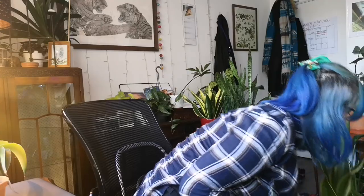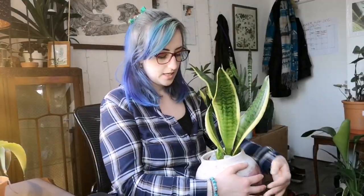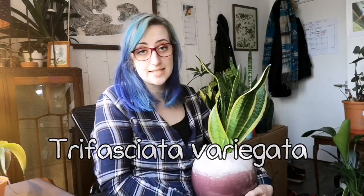I'll just get right into it and go through some care tips as well, because while everyone says these are the easiest plant to care for, that's not the case for everyone — there'll always be something someone can kill. The first one I'll show you is perhaps the most generic version — the one you find in supermarket shops everywhere for like £3. This is my big bad boy — Sansevieria trifasciata variegata — the most common variety you'll find.